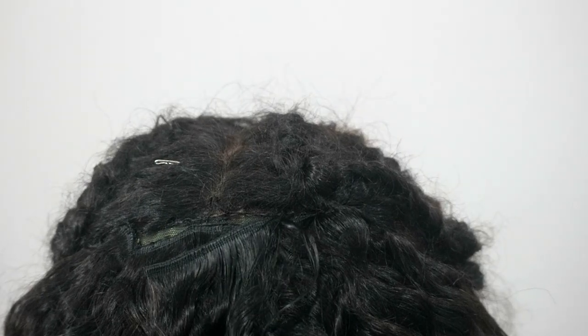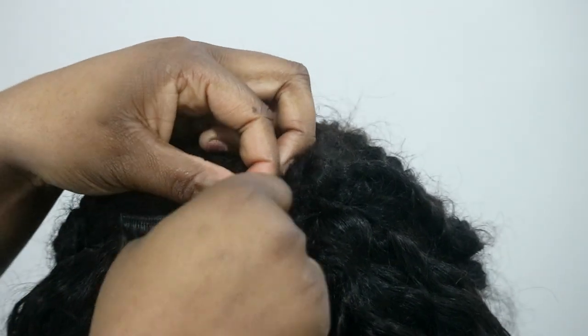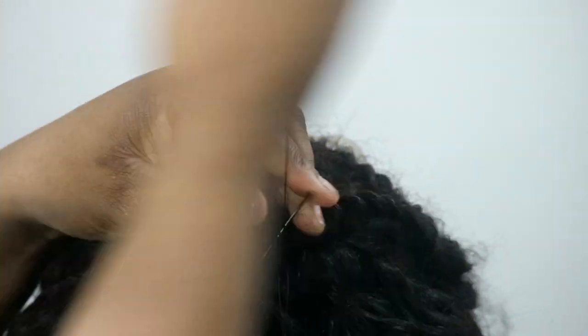So now I'm at that little gap between the frontal and the last weft. I'm taking my last piece of hair and sewing it onto the frontal so that there's no more gaps within the wig cap.